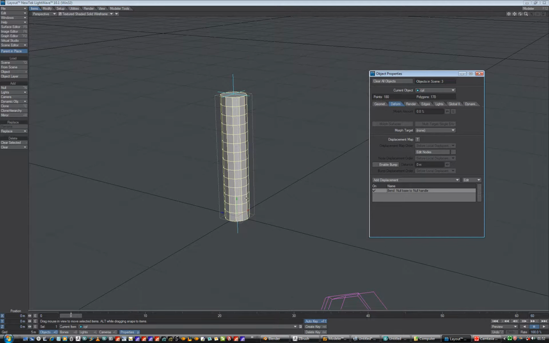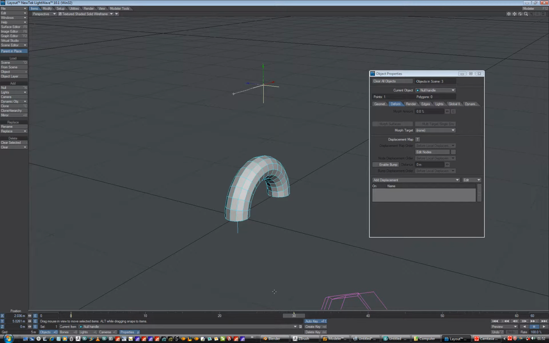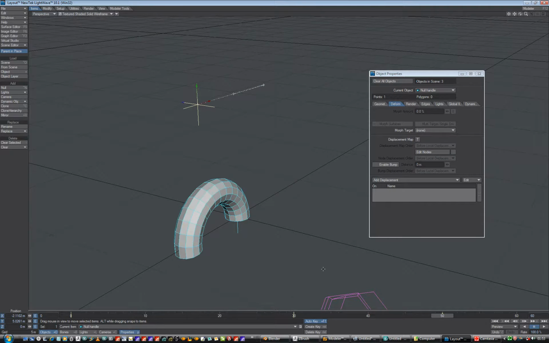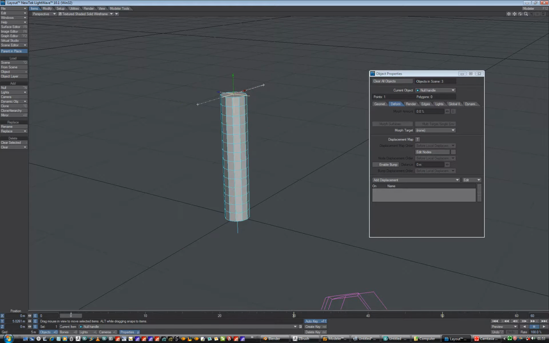We should be able to select the handle here, and we've got auto key on. Let's go to frame 30, and we can move the handle, and we can see there it bends it. Because it's auto keyed, we've got an animation now. Go to 50, and we can go back over there. Now we get an animated bend. There you go. It's a bit fiddly, but not too fiddly. This is in Layout, and then you can animate it. So there's your bend in that program.